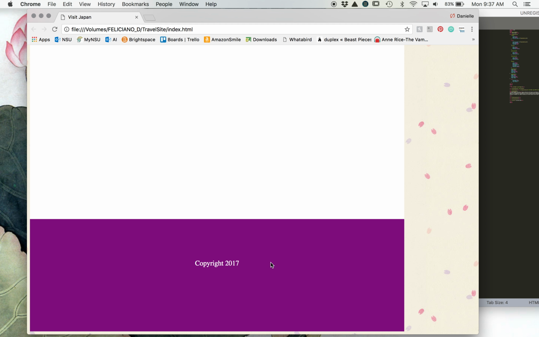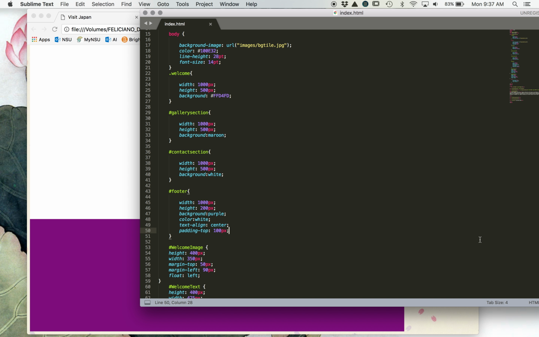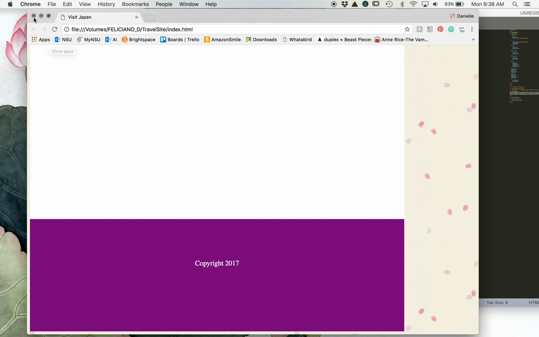And this has to do with what I call the box math. Whenever you add padding, or bubble wrap, inside or margin spacing outside, it actually will open up the box. It makes the box bigger. So instead of this being a 200 pixel box, it's a 200 pixel box plus 100 pixels of padding, which makes it a 300 pixel box. So to fix that, all we do is take the height down to 100, and the 100 padding will push it open back to 200.